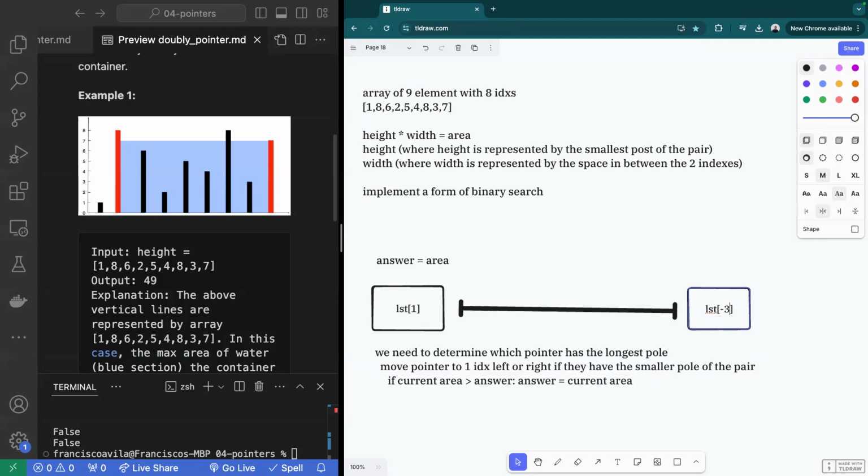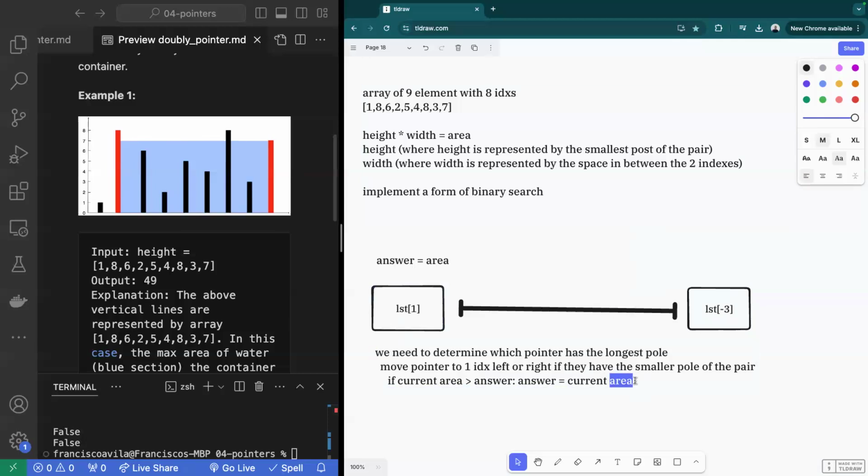Well, that would be our answer, wouldn't it be? Because it's the same size as a larger pointer, I guess. Yeah, it could be, right? But remember that we also have to take into account the area, right? So when it comes to a scenario like this, at that point, it really doesn't matter which one of them you move. Just make a choice, whether it's the left or the right, right?